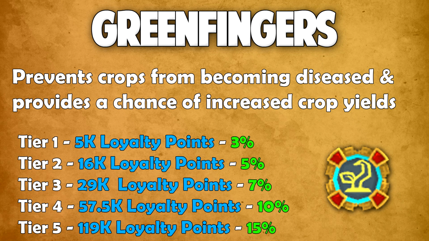So let's just say every couple of hours or so you do a herb run. You can activate this aura every time you do a herb run and just get 15% more herbs. This aura is extremely good if you plan on doing a lot of herb runs. So if you do them consistently and frequently, then I highly suggest getting this.